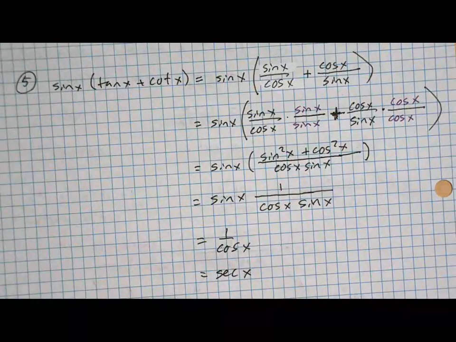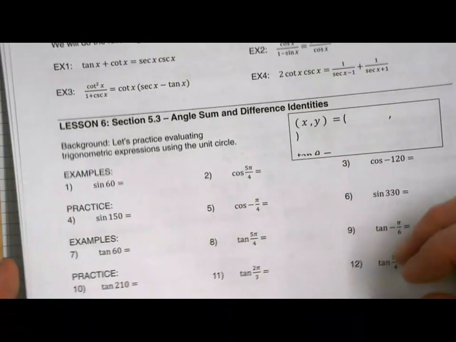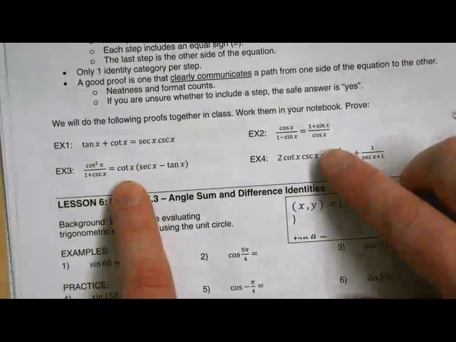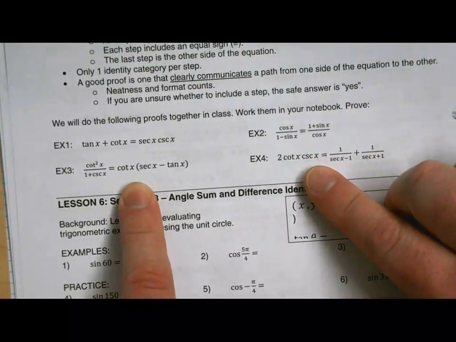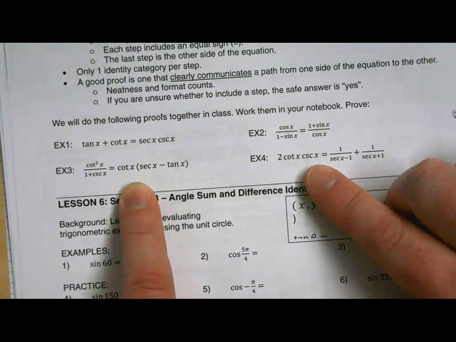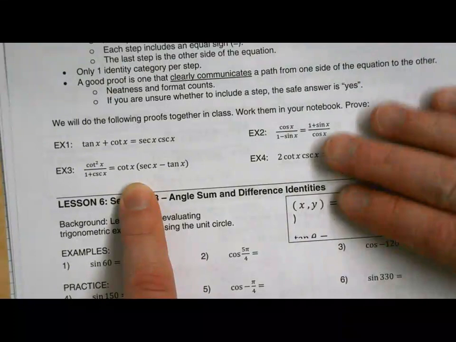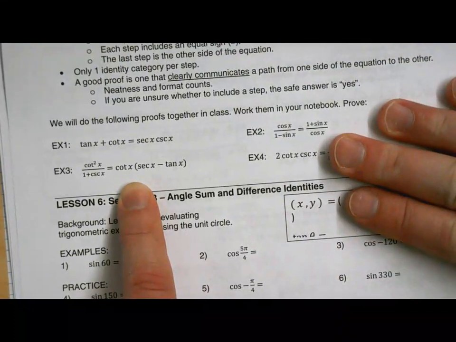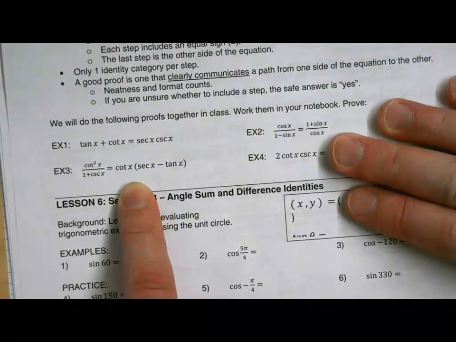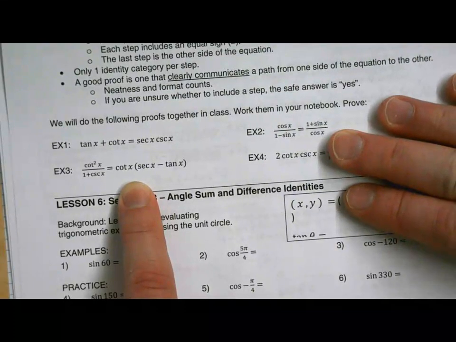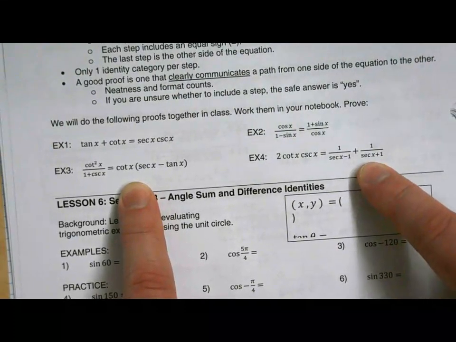Where are we? Okay, so we're going to give you a big old pep talk on Wednesday, but this is what we're going to be doing on Wednesday. These are the 4 examples that we're going to do, and we're going to prove these. And it's going to be really similar. The difference will be instead of just getting that and being asked to simplify it, you're going to get that and be asked to turn it into this.